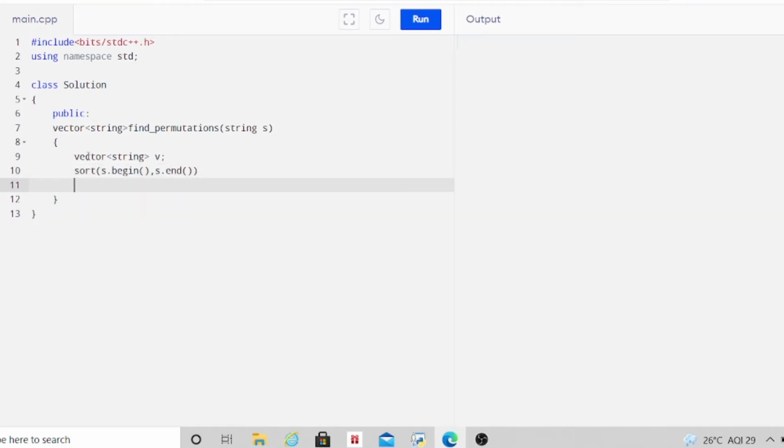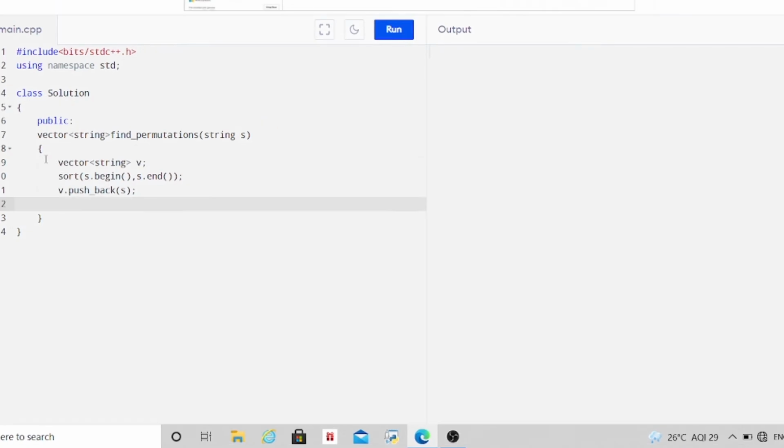Now I am push-backing my string into my vector v, so v.push_back(s). Now I'm using a while loop, and in that while loop I call the function next_permutation with s.begin comma s.end.